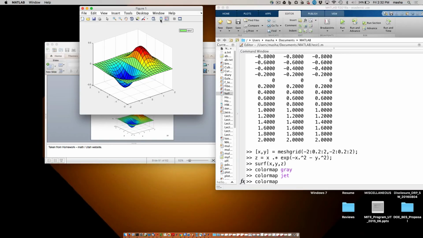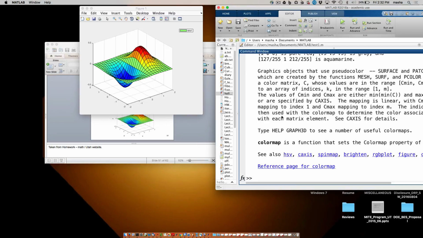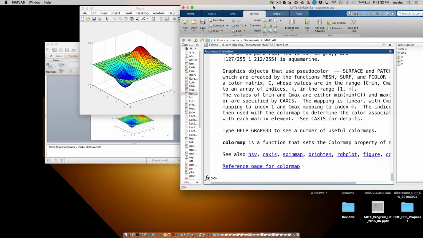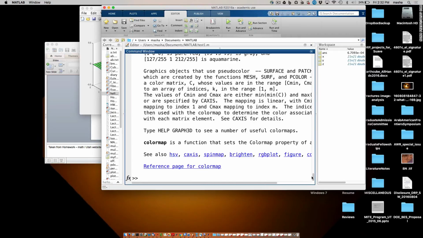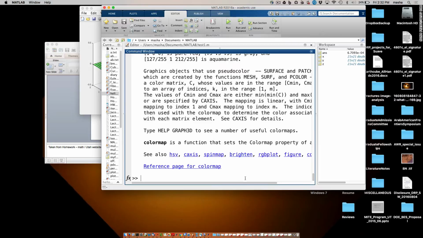And I'm trying to figure out what other colormaps there are. So if I do help colormap, I might get some other different maps.